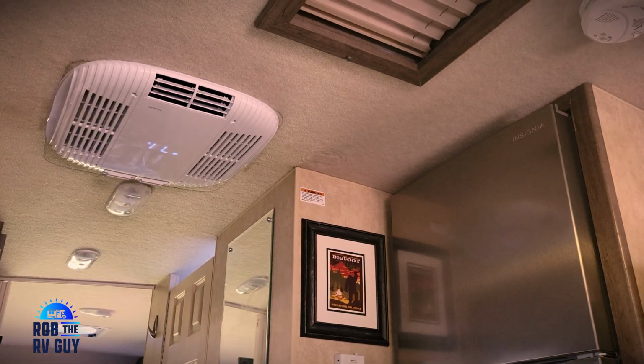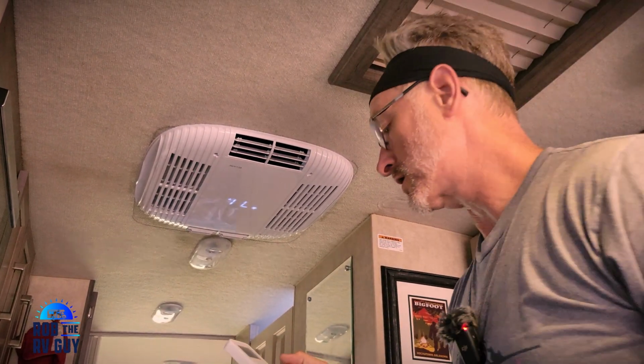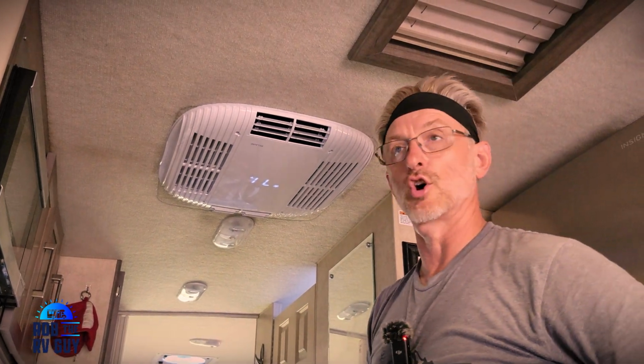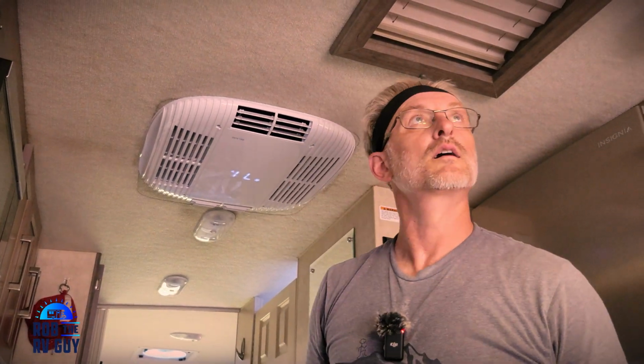That's markedly quieter than the other one. Yes, it doesn't sound so much like a freight train. Still loud, but that's also on high. So we can turn it on. That's much quieter. That's the low. I think they're all just meant to be a little loud because of the smaller space. We'll leave it on high for now.